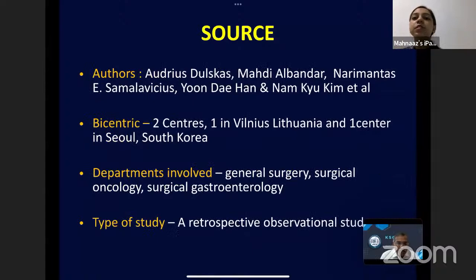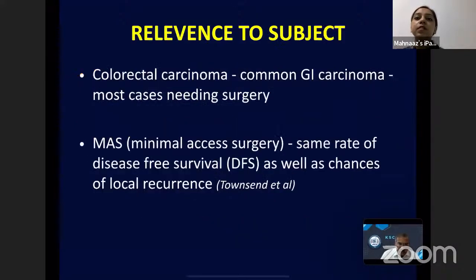The authors of this article were Audrius Talksis et al. It is a bicentric study with one center in Vilnius, Lithuania, and another center in Seoul, South Korea. The departments involved were general surgery, surgical oncology, and surgical gastroenterology, and the type of study conducted was a retrospective observational study.